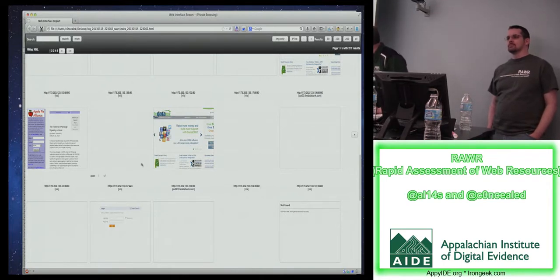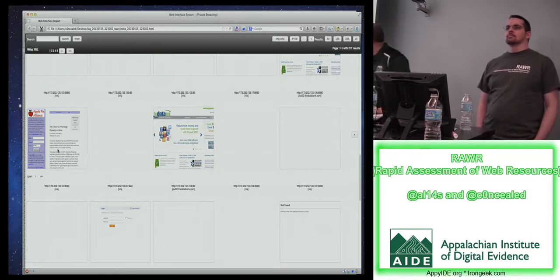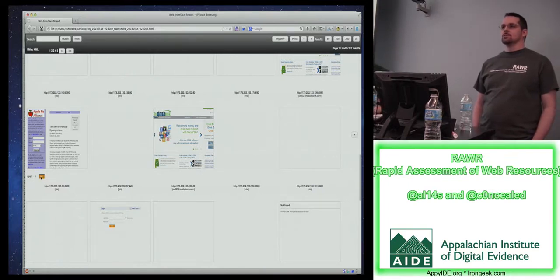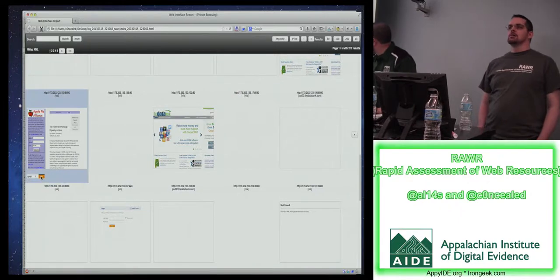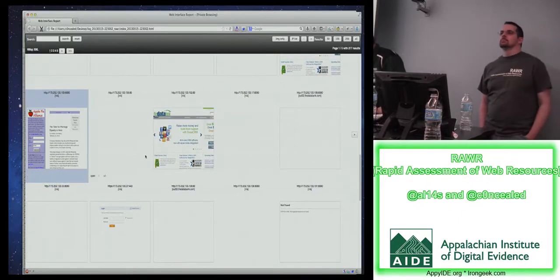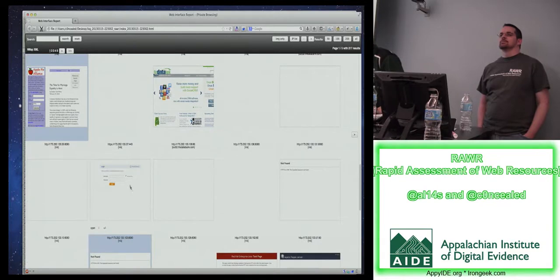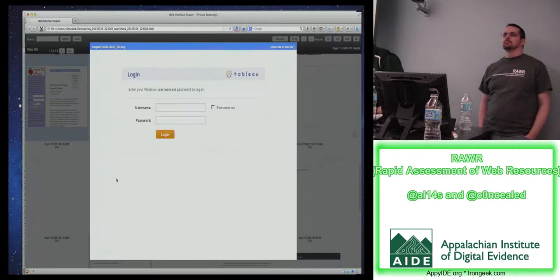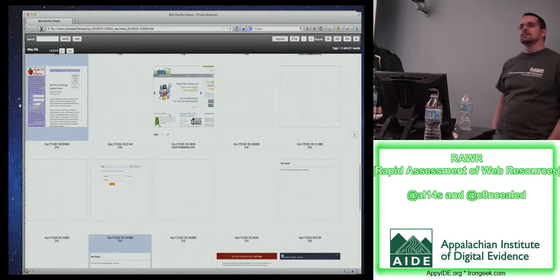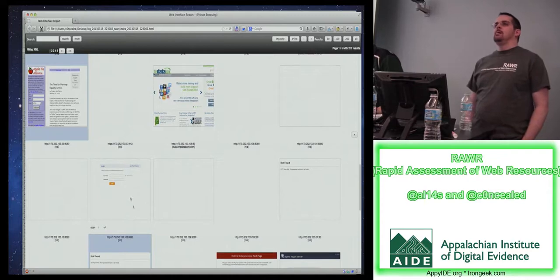One of the other functionalities that's built into it: say this one has a login form. It wasn't necessarily caught because they're using some sort of custom login field. But what I'm going to do is come over here and click the plus button on that one. I'm going to keep going down through. We look at another one here. This is a login form. You can click on the images and bring them up. But say I want to attack that login form too.